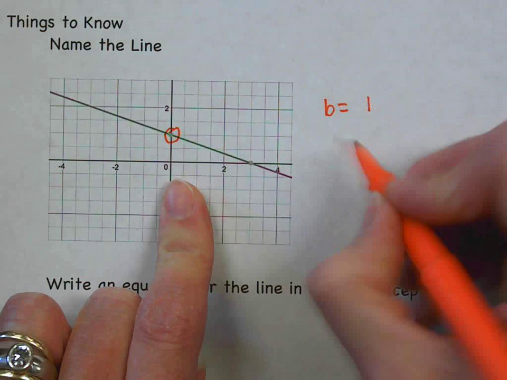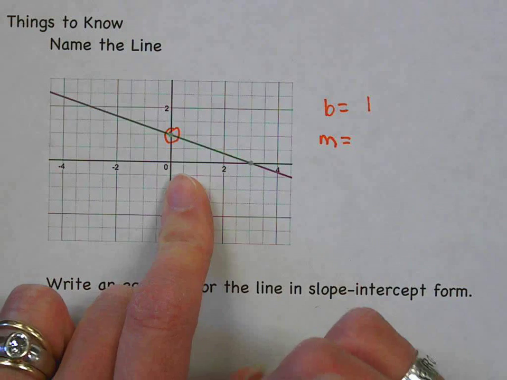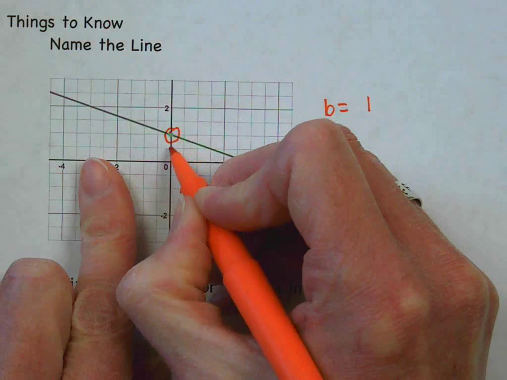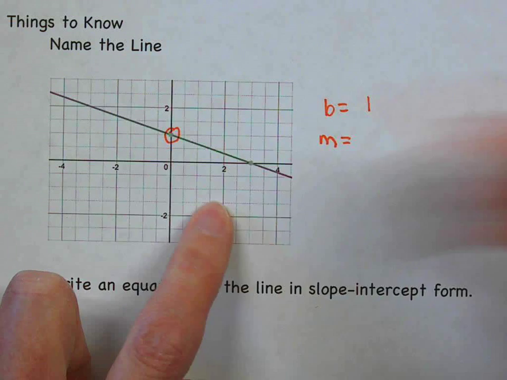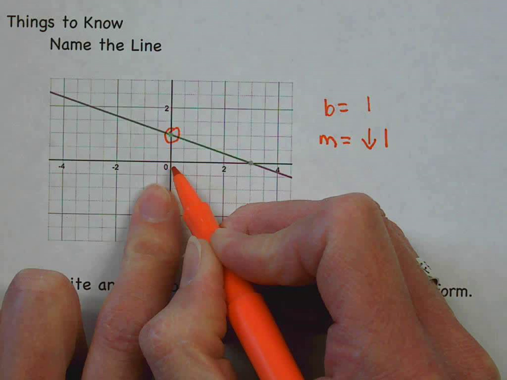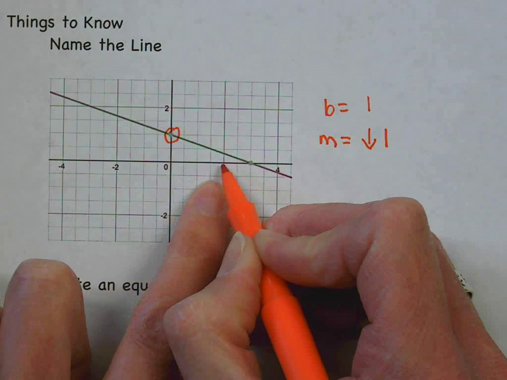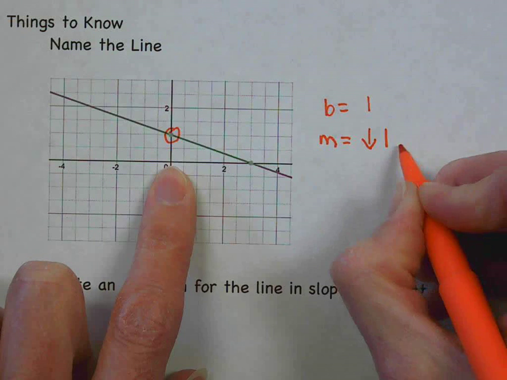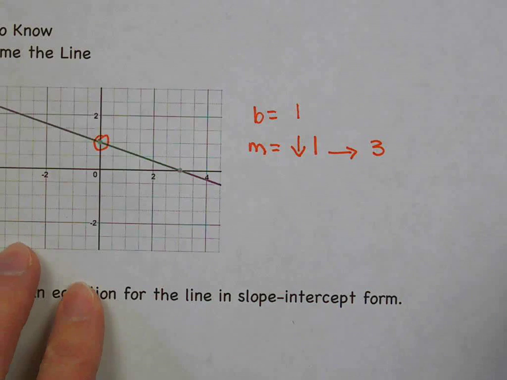And then the second thing that I have to figure out is my m. In order to determine my m, I have to talk about what the line is actually doing. So if I go down to here and down to here, that down one time is a half, and another time makes it a whole. So that would be down 1, and then I have to move to the right. That would be a half, that would be 1, that would be a half, that would be 2, that would be a half, that would be a 3. So I'm actually moving to the right 3 spaces.